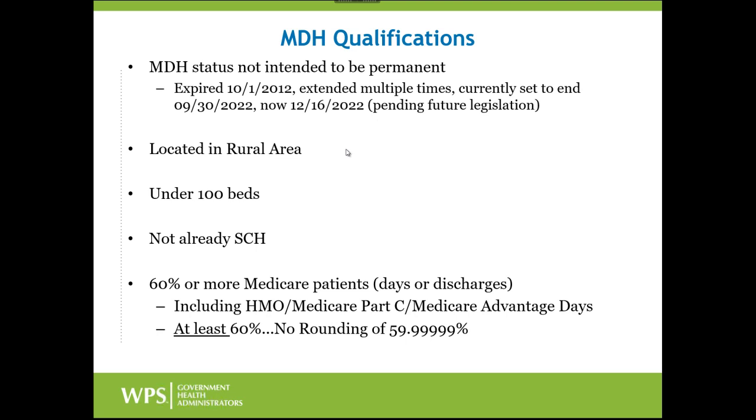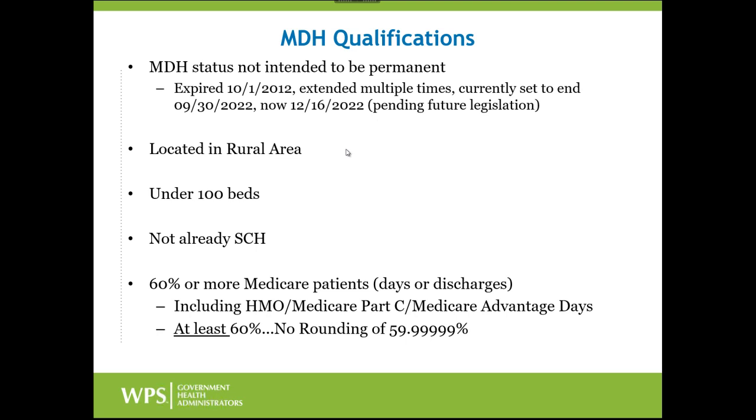It expired 10/1 of 2012, but was then extended later on. It was most recently set to end 9/30 of 2022. There was a retroactive, very temporary extension issued by Congress just very recently. So now the termination date is December 16th. Of course, this is pending future legislation as well.